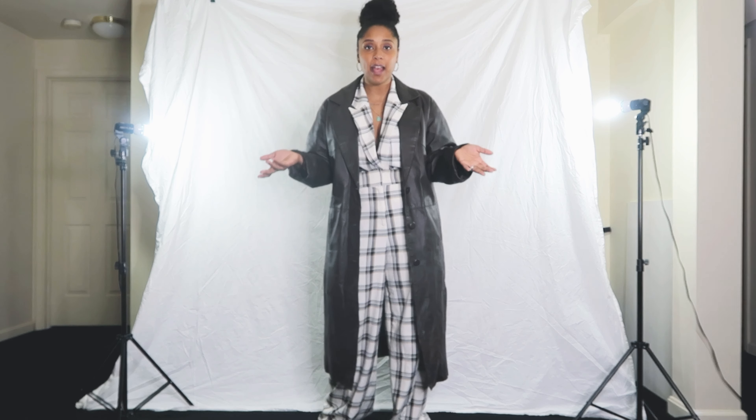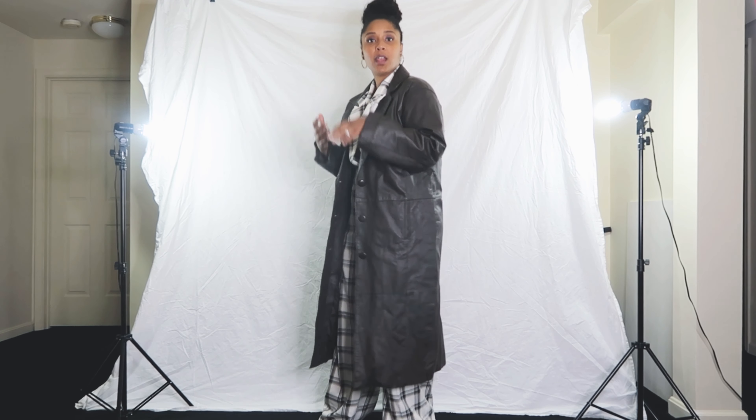It's a badass maxi-length leather coat — and hold up, it's real leather. None of that faux pleather leatherette stuff. This is the real deal, fully lined. She did such a good job, and again, three days she found this for me. I'm going to do a take on the outfit that Roz had on, because that was the whole inspiration. This was all in my style box.